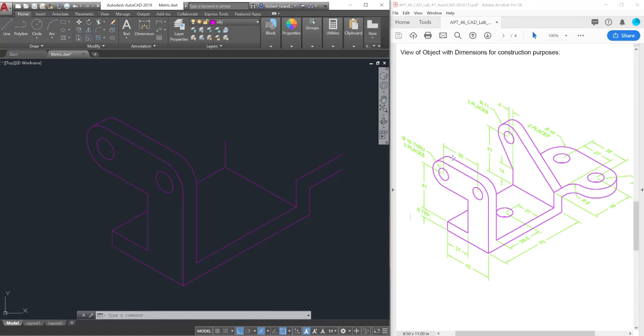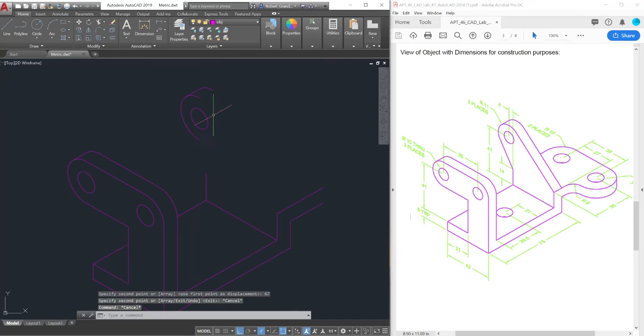This one back here is in line with this bolt hole that you see here. So what I really want to do is copy this ellipse backwards the distance of 67 to the same face. So I'll use my copy command, I'll grab all of those, and I'll just pull this back and type in 67, press enter. And now what I want to do is utilize these ellipses to complete this by drawing a line from this point tangent to this ellipse up here, and that'll work for this operation. But to do this, I really want to make these elliptical arcs a little bit longer to make this work more easily.